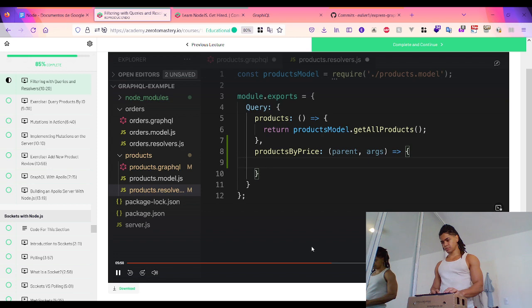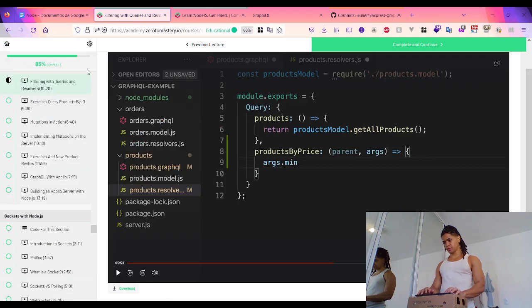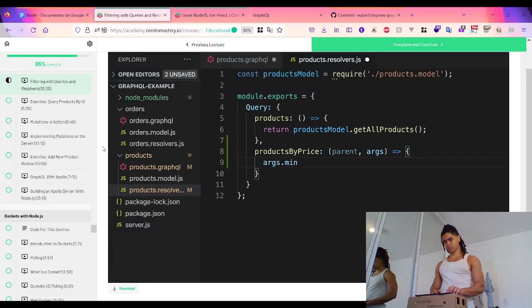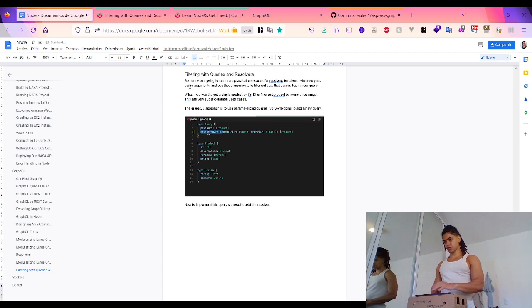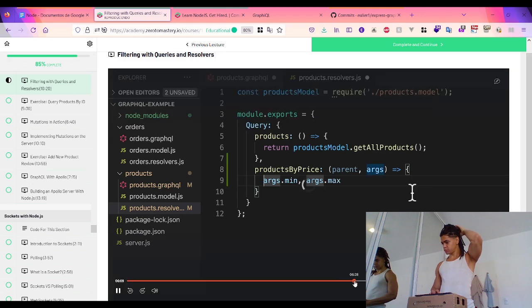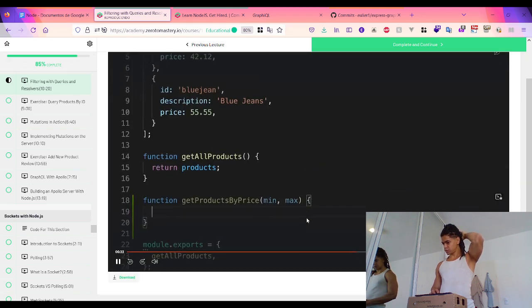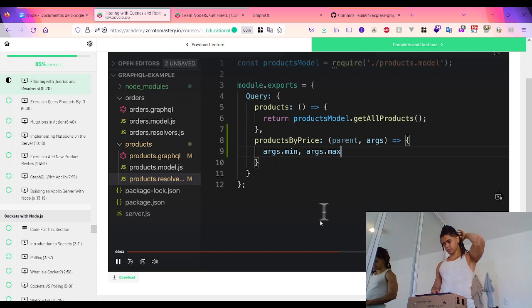So to implement this query, we need to add the resolver, and we'll pass args.min and args.max as arguments to some function in our products model.